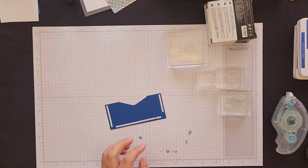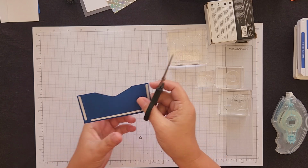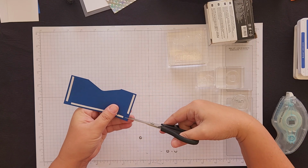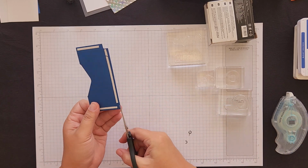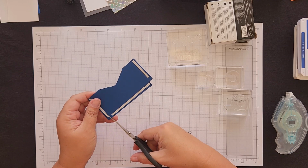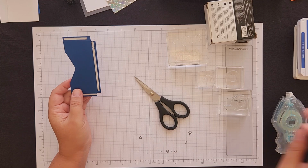I wanted to get that tape down first because I'm going to grab my snips to cut my corners. But I wanted to get my tape down first because I used my scissors to peel the backing off. So I was trying to keep track of my tools and only have to pull it out once. I know, just what it is.